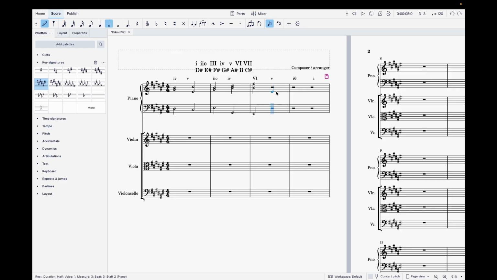Maybe not that. Maybe that. Let's see how it sounds. Okay. Kind of like that. I think it's going to be better if I actually keep it simple and just do an A and a C, E.